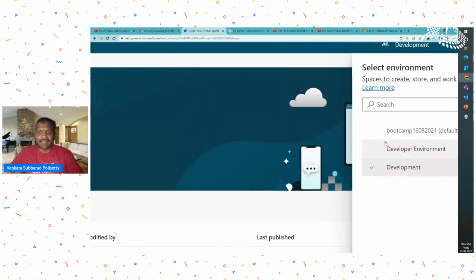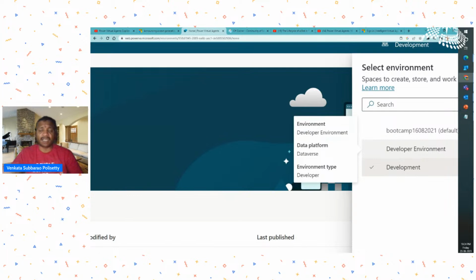Why I am saying this about the environments: there was a recent update that we received earlier, at the starting of Power Virtual Agents. Obviously these Power Virtual Agents would sit only in the default environment. We had to develop the Power Virtual Agents in that environment, and then move the related components into another environment. In the same way, I am also going to tell you about the new feature that has recently come in.